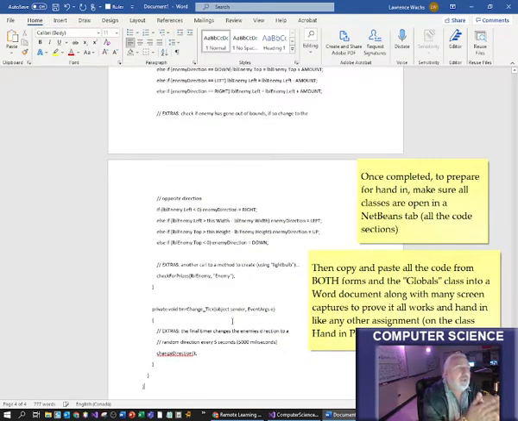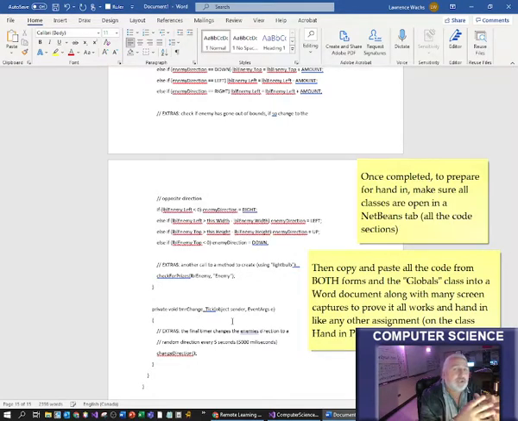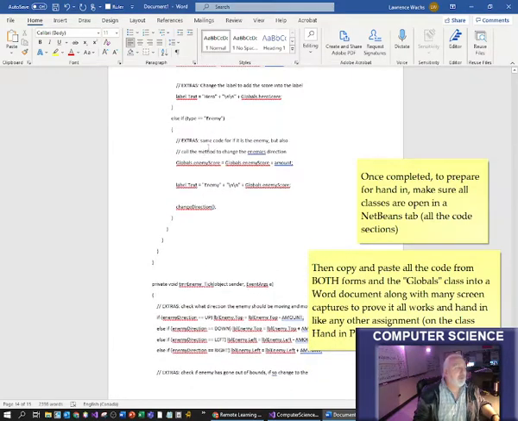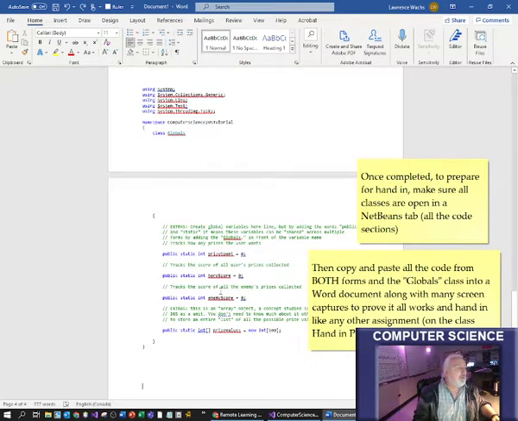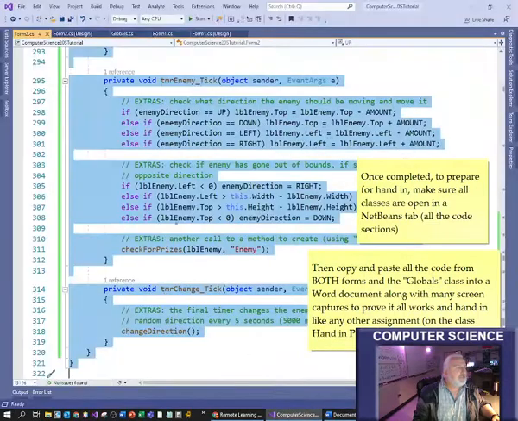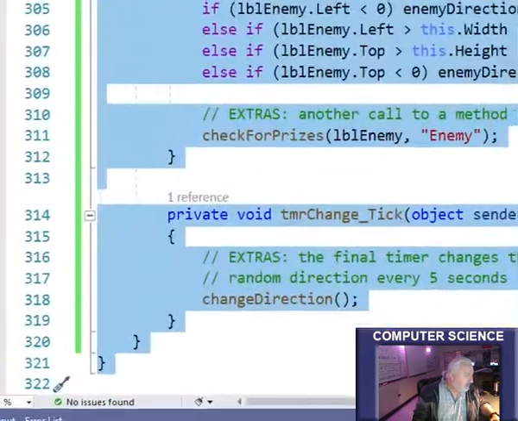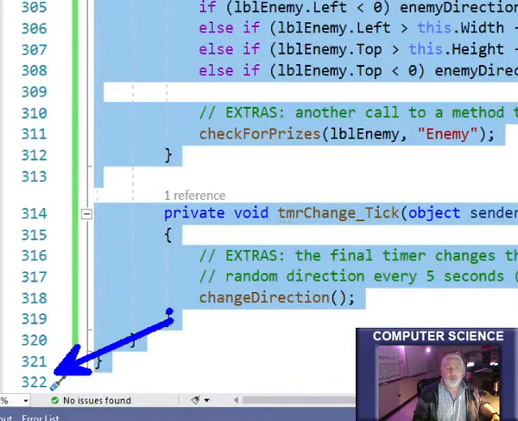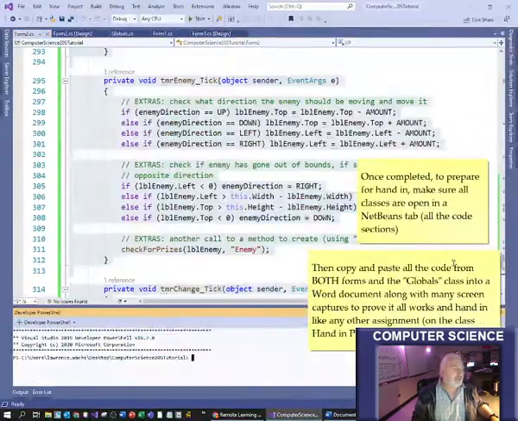Now, here's the weird quirk about pasting in from Form 2. There's so much code in Form 2, it's not going to format it properly. So with Form 2, I suggest you don't copy and paste all the code at once, because it's about 300, maybe 350 lines of code.